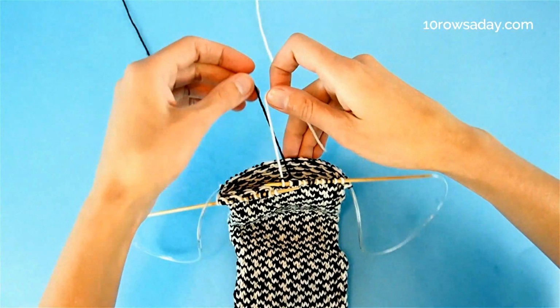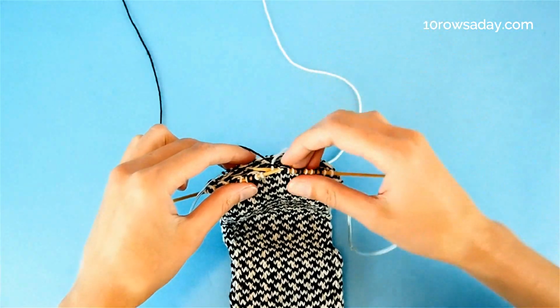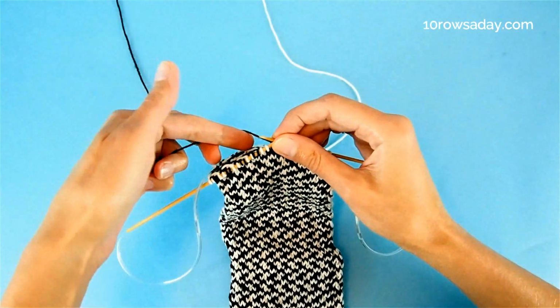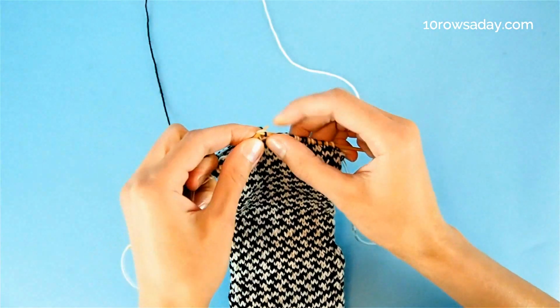See, the strands are crossed like this. So I will take the black from under the white strand. And then again, I place it on my left index finger, hold it with the rest of my fingers and knit next 2 stitches with the black color.